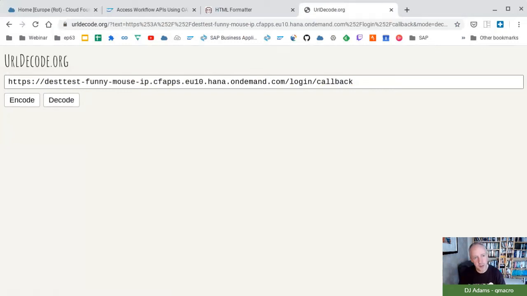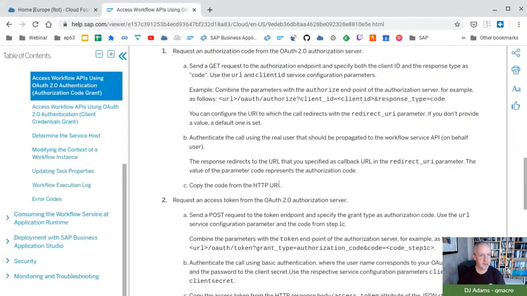So the approuter is sending out, first of all, this redirect, and it's also giving a callback to say, come back to me when you've got the authorization code. So /login/callback will be serviced by the approuter. Okay. Well, that makes sense. There we go. That's that. So that's the first thing that happens. So let's do that now.